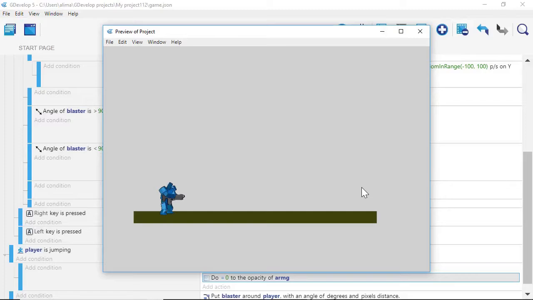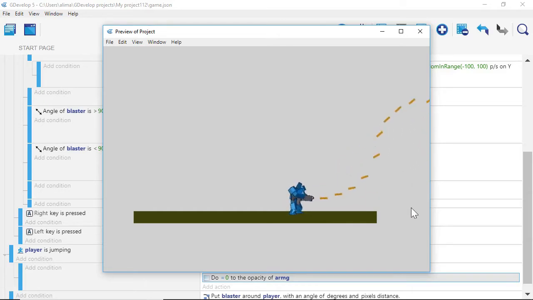Okay, in this tutorial, you'll learn how to have your character walk. As your character walks, you'll have the appearance of your character holding their blaster weapon. Your character will be able to have the appearance of jumping with their blaster weapon. When you left click and hold the mouse, your character will fire the blaster weapon.